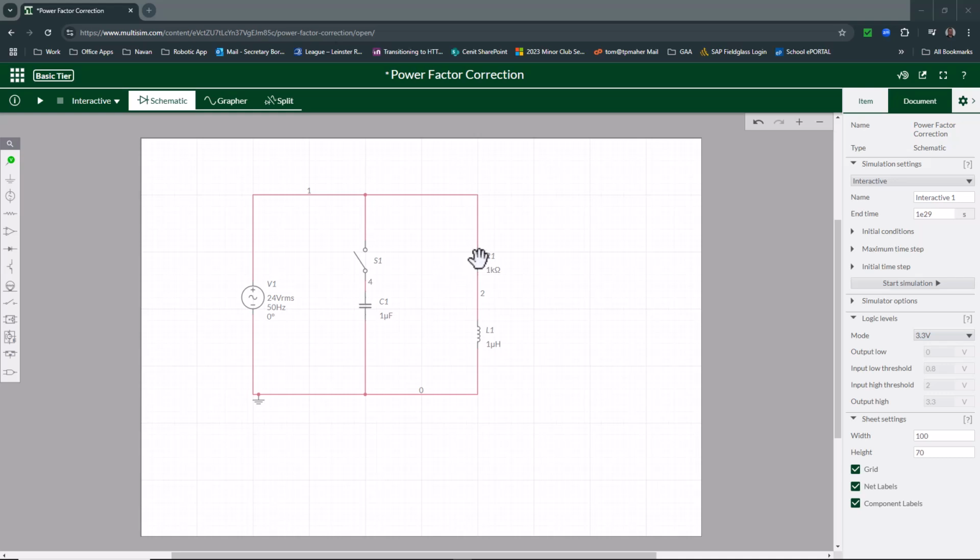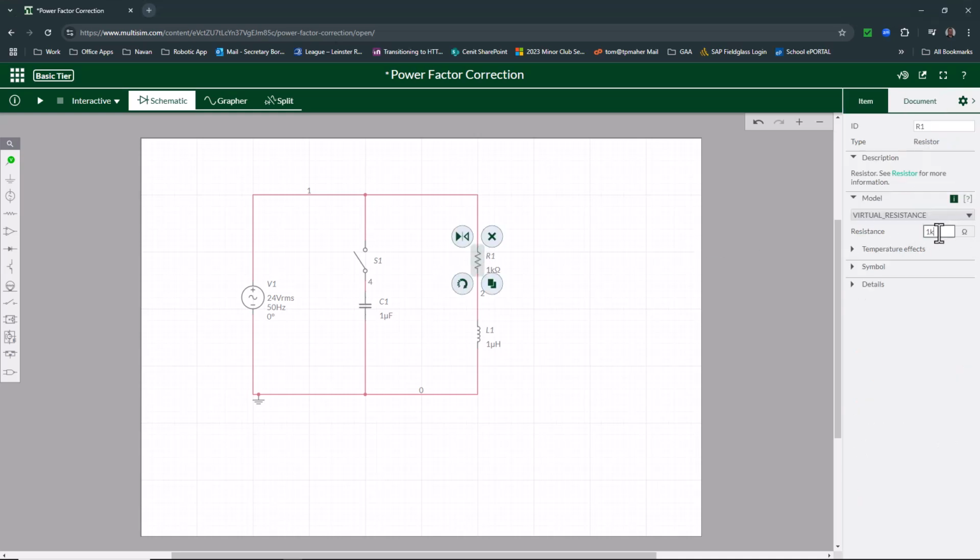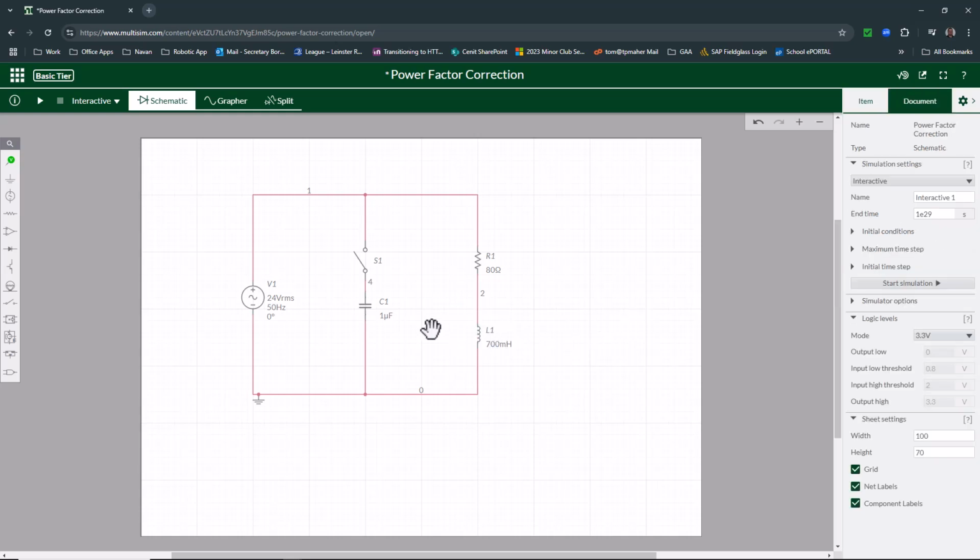So we change the resistor here. So again, just double tap on the resistor, and we can change that just to 80 ohms, right? For bigger resistors, if it was 80,000, we'd just put in K in there, and for 80 milliohms, if there was such a one, we'd put a small m in there so we can put the different values in there. And the inductor, we're going to change that, and ours was 700 millihenries, so we'll put 700 M. And I leave the capacitor alone for the moment. I won't change the value on that because I don't want to ruin the surprise of what we're doing a little bit later, shall we say.